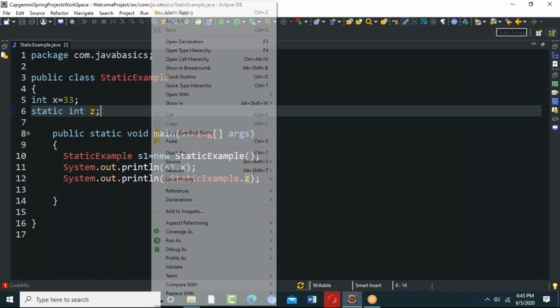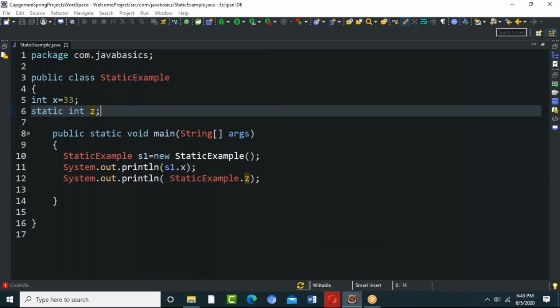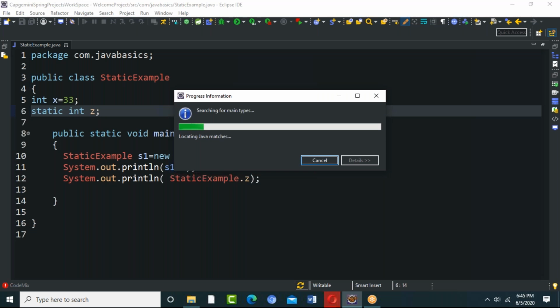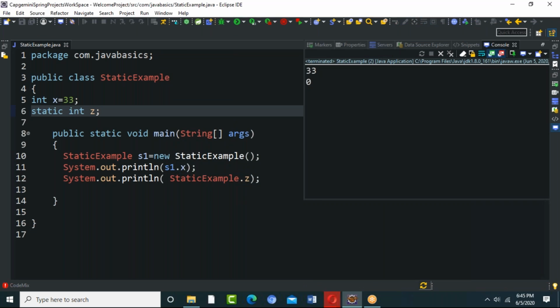But I did not give any value. Maybe it shares the same reference throughout the program. So what is it giving me? It is giving me 0, some default value. Okay, so fine.